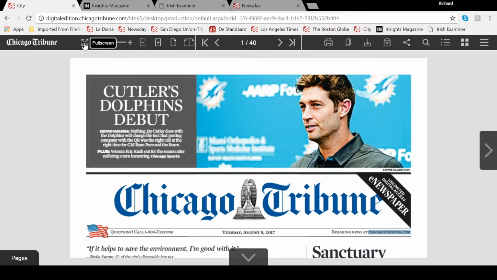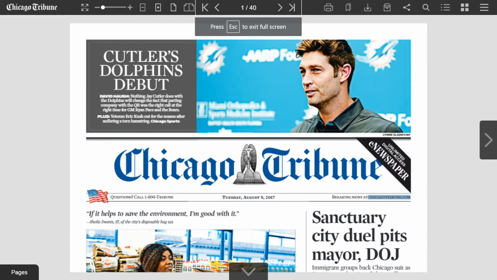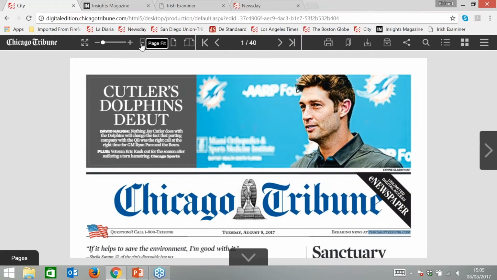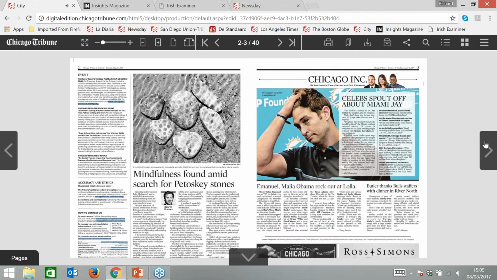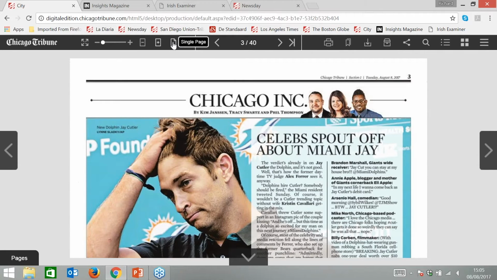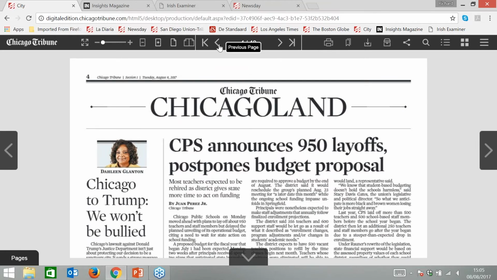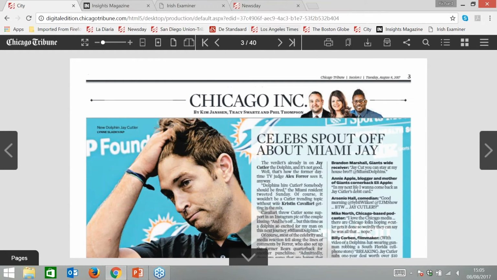So you have the user that can display a full screen option, like so. And we've got different toggle reader modes and zoom in modes as well. As I mentioned, where this is a broadsheet, it's more suited for running in a single page mode. But if it was a tabloid newspaper, for example, you could have this displayed as a default setting to show as a double page spread. But again, the user does have the control to choose which setting or reader view they prefer. Again, you can navigate through the pages like so across the top.